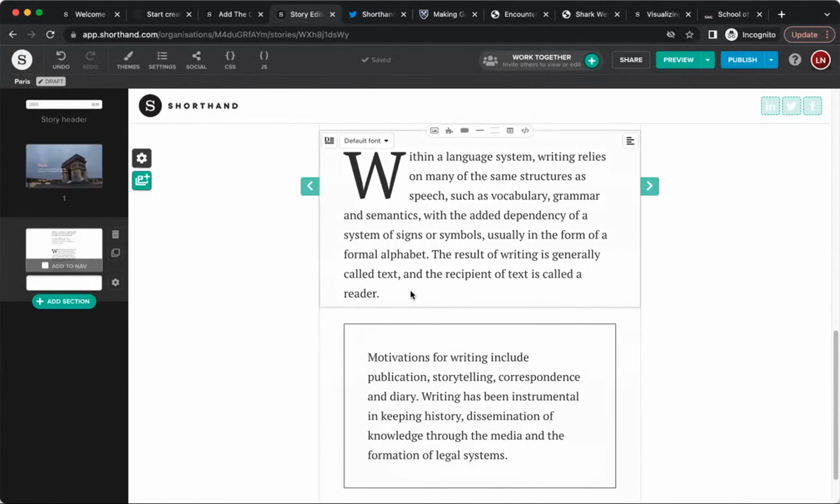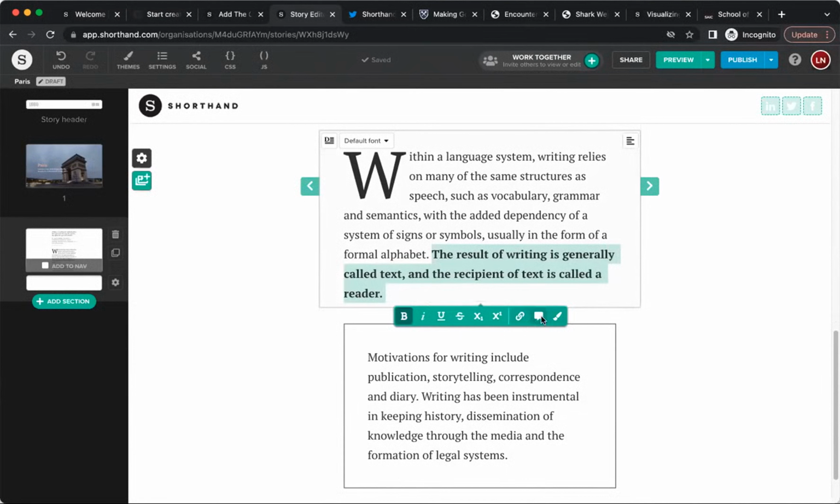And then again, you can also easily use that same formatting menu here. Maybe I want to call out part of my text and change the color, what have you. Those are available to you as well. Additionally, as I mentioned, there's a couple different things you can add in line here. So we can insert media, rich embed, which I will show you here in a second. We can also include a button, maybe a call to action button like donate or read more.